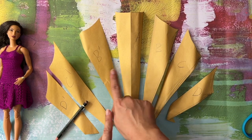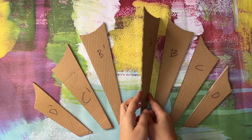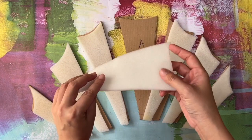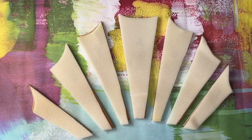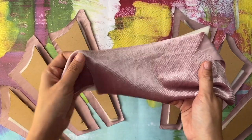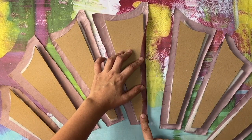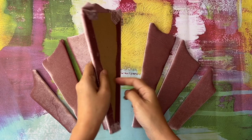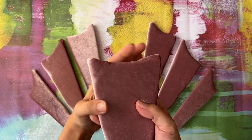So don't forget to give the coat to every part and trace it to a cardboard piece like this. And trace it to another sponge piece like this. I'm using 3mm sponge. And trace it to the fabric like this, in this size. I'm using stretch velvet fabric and, of course, pink. So glue them together using hot glue until you're having this shape. So I have no secret or any particular technique except using stretchy fabric. Look how easy it is.